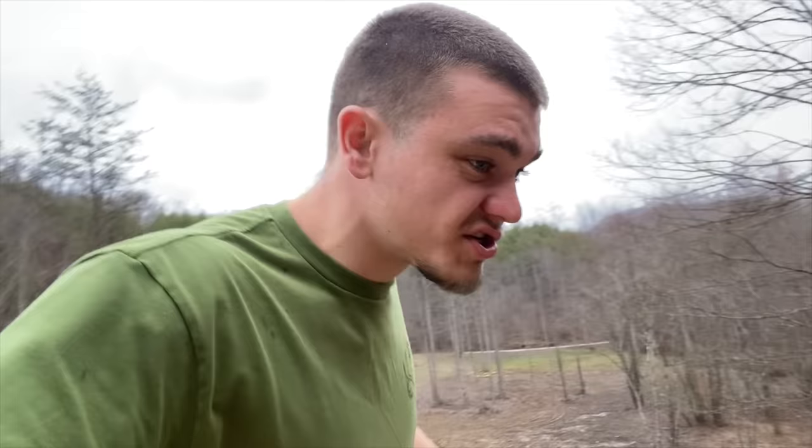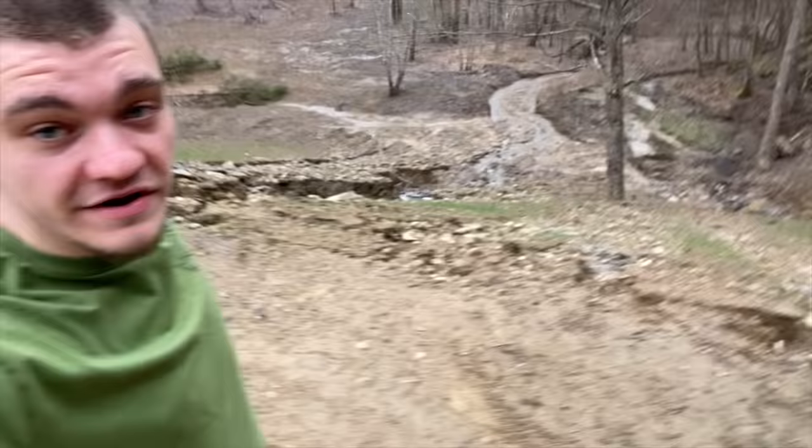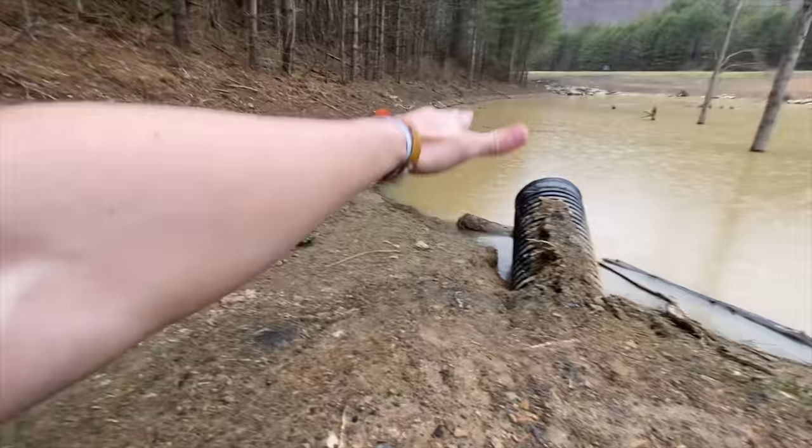So what happened is somehow the water rose, which is all good, but it stopped going out of the pipe and it just broke the dam and figured out that was the best way to go. But what in the world made this pipe buck up like that? And it looks like our emergency spillway, for some reason, you can see it float a little bit, but after so much, the emergency spillway just wasn't enough. I might tell Dad, he might be able to do something, but as for me, I don't really know what to do.